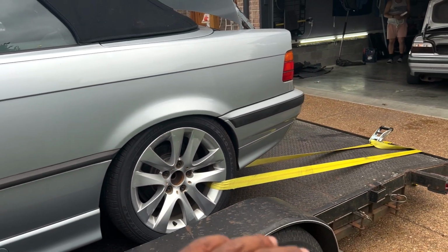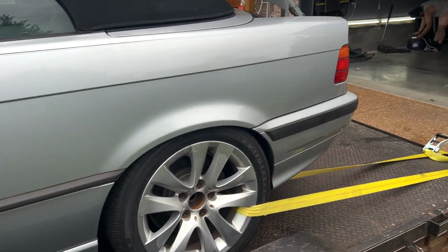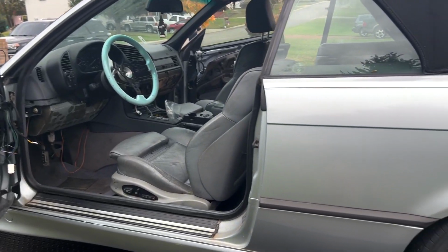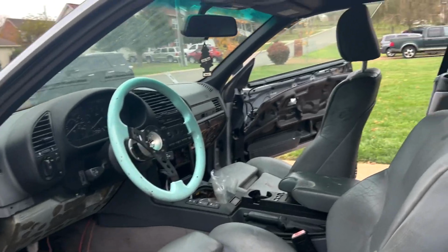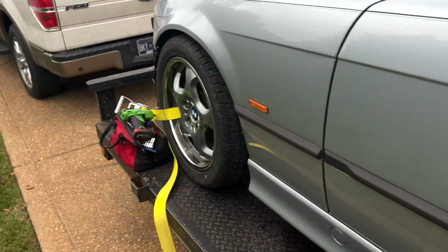But we're just gonna go ahead and try to have it strapped. Probably just keep one side strapped. We'll take the wheel off and then switch his wheels because he's gonna put his wheels on there, and vice versa, so that way I have wheels for the car. But we'll figure it out. First, let me try to do these fenders. I don't know if I have any Allens in here. Let's find out.